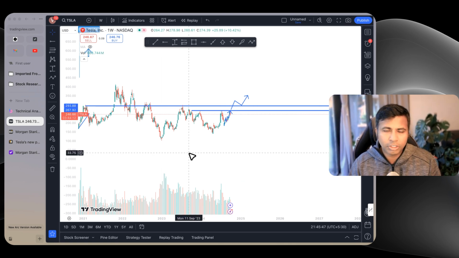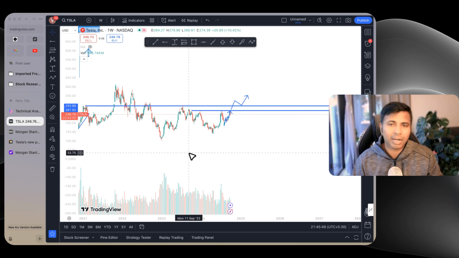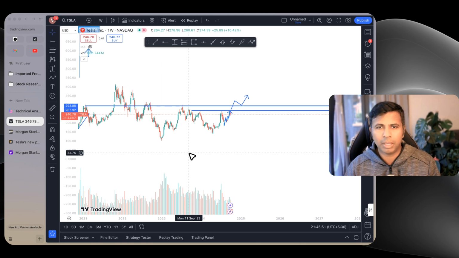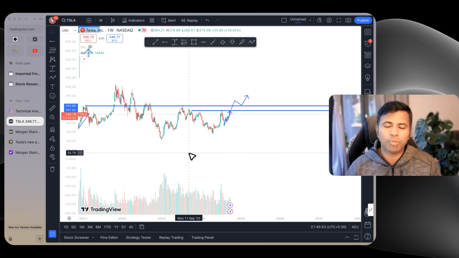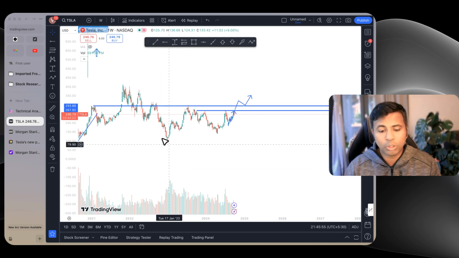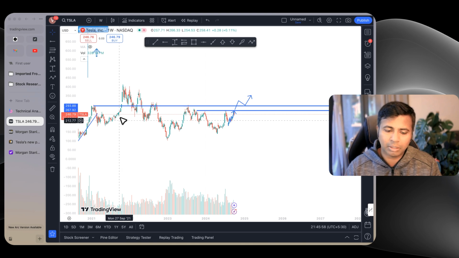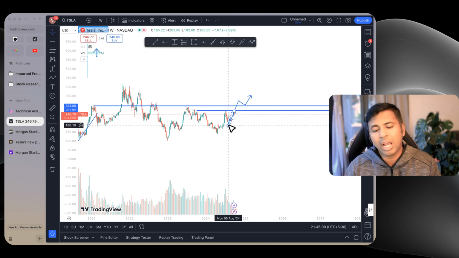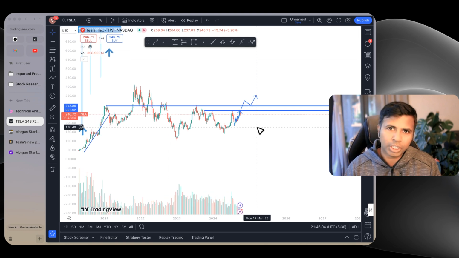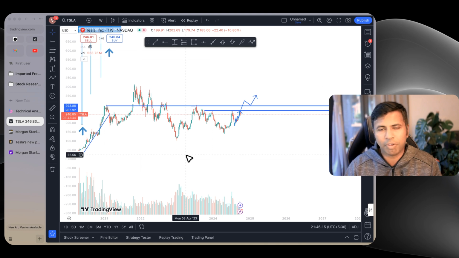As retail investors, we should always be listening to the market rather than trying to predict. Some level of prediction can be there, but we should always be better listeners of the market. So right now the market is trying to tell us that this stock is moving in a sideways trend, and it is better to stay out, because the money that you have has an opportunity cost, and there are better opportunities for you to invest in some other companies or in some other trends that are happening right now. Yeah, that is the most important takeaway from today's video. Hope you learned something new.